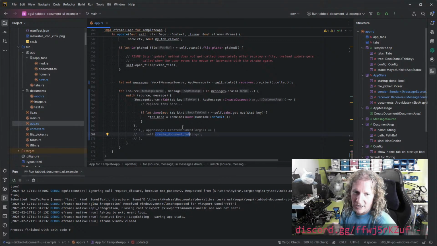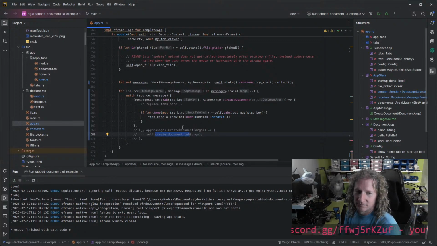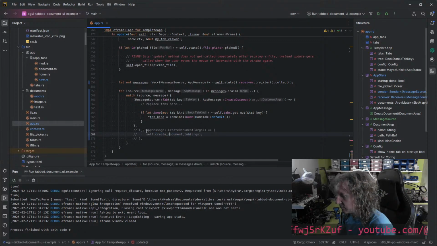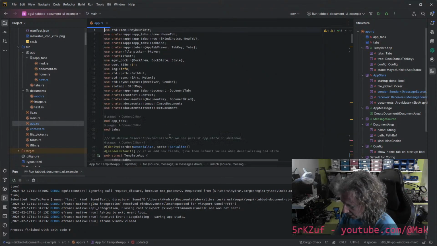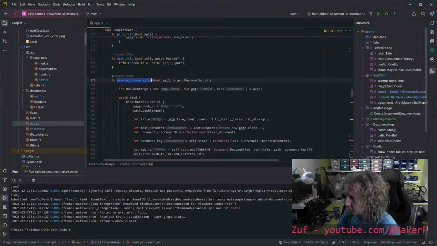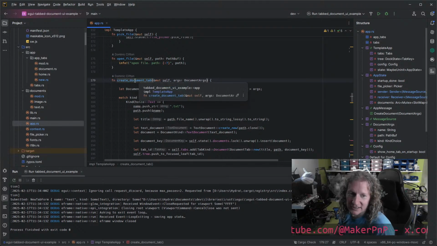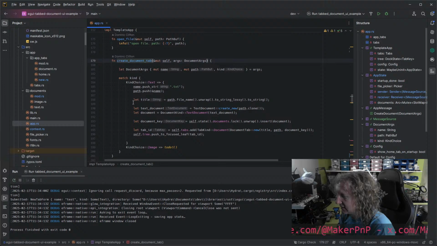So we've got the creation of a tab, which is one thing, and the creation of a document tab, but we don't necessarily want to add the tab immediately to the list of tabs. So this create document tab is doing a lot of the work that we need. So what if we made this return a tab instead of adding it to the list?